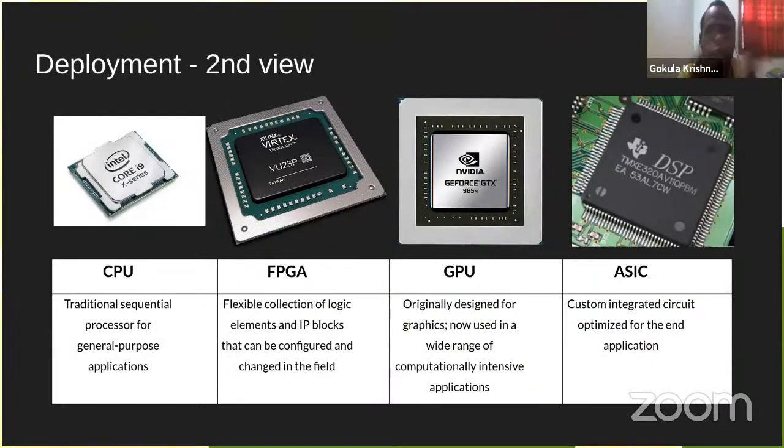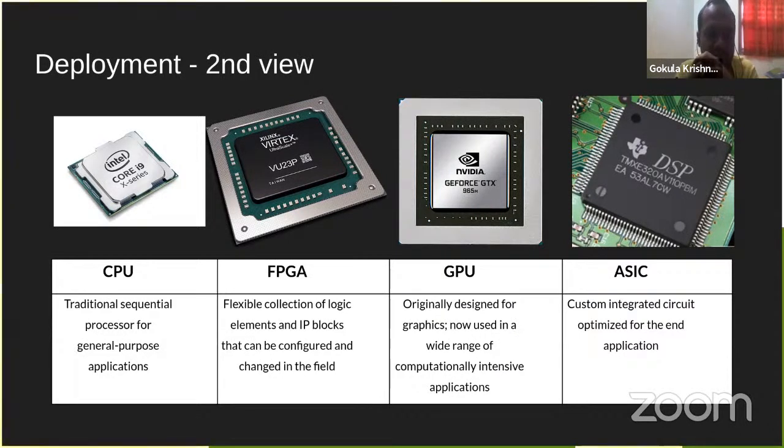When you come to that aspect, there are actually four types of computing platforms. One is the CPU, and we all know what a CPU is, so I don't want to get into that. The other three platforms are GPU, FPGA, and ASIC. I just want to give a brief of what they are, and how you can realize whatever model you make on those platforms.